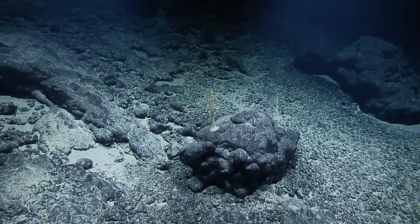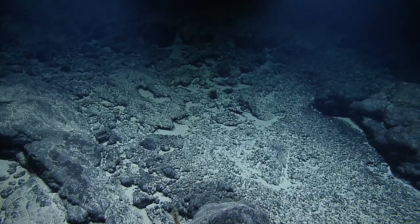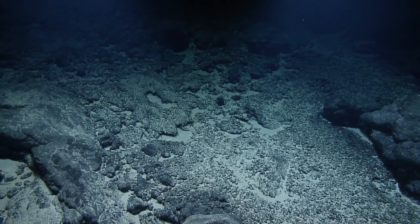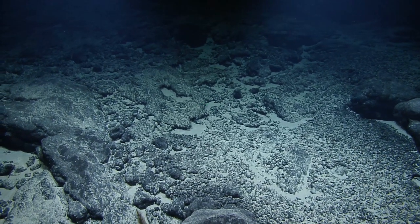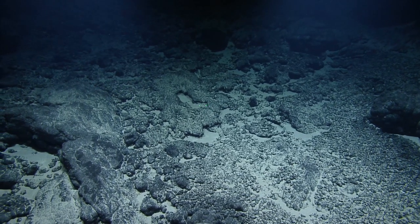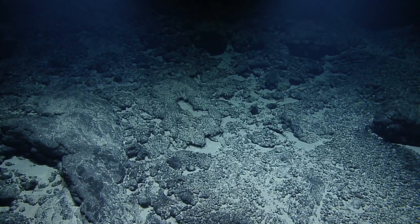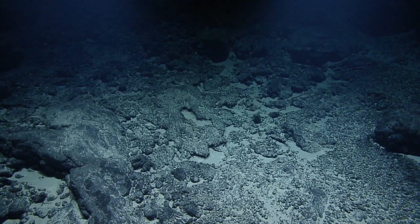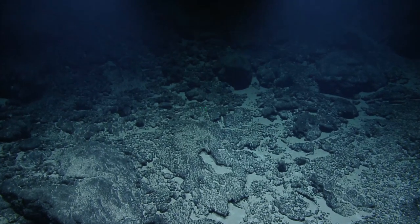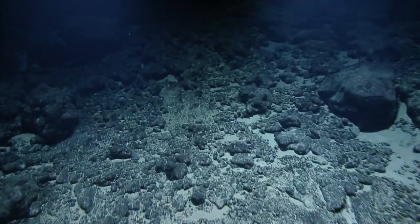Well, they keep saying the pillowy rocks. I think that they would call this more the lobate flows. Oh, okay. That makes sense. But I'm not a geologist. I've got my little cheat sheet over here, and it actually does look like what you were just saying. So the pillow basalts are still bubbly, but they're kind of larger, rounded structures. And sometimes, if one is broken at the end, there are these radial fractures around the outside. The truncated pillows, right. Somebody in the science chat was saying the other day.